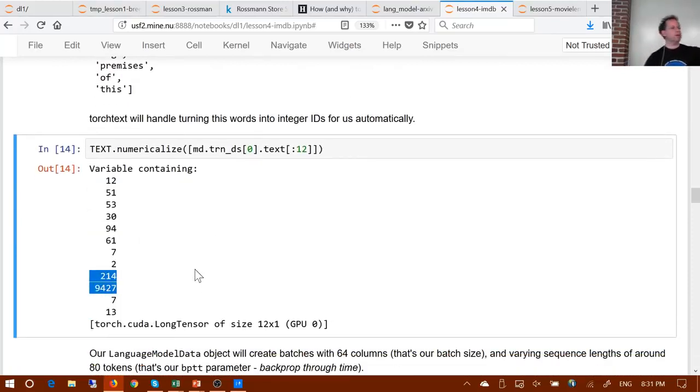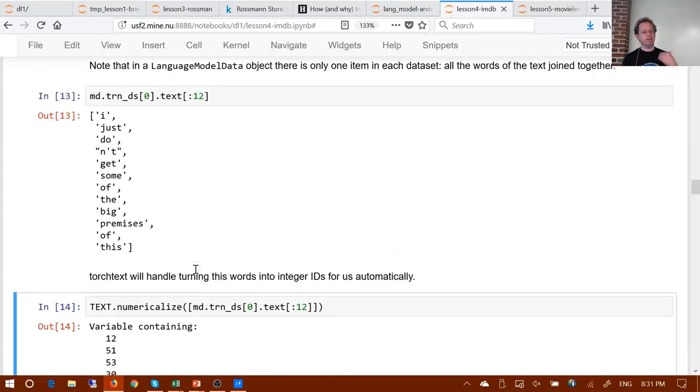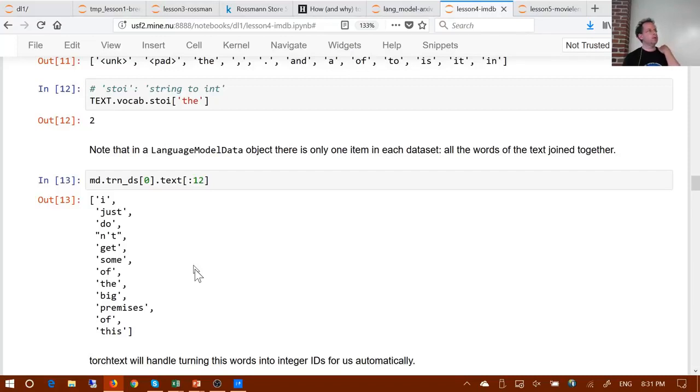Did you have a question? Yeah, could you pass that back there? Is it common to do any stemming or lemmatizing? Not really, no. Generally, tokenization is what we want. Like with a language model, to keep it as general as possible, we want to know what's coming next. And so whether it's future tense or past tense or plural or singular, we don't really know which things are going to be interesting and which aren't. It seems that it's generally best to leave it alone as much as possible, is the short answer.